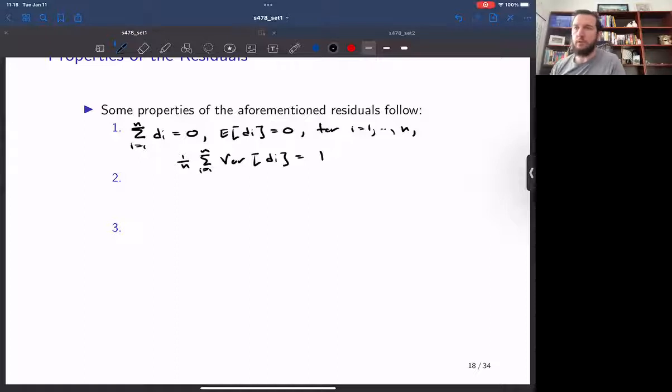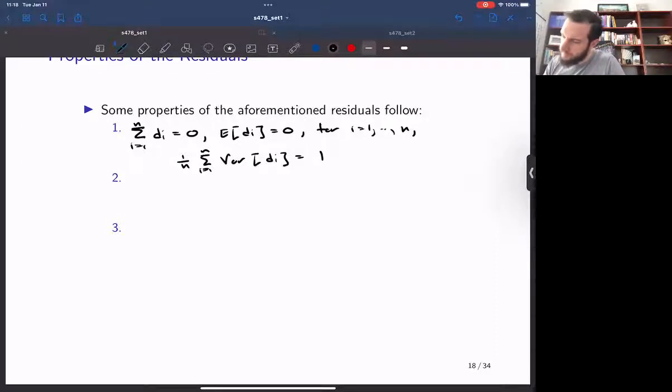And all of these proofs you might have gone through in Stat 378, sort of at the discretion of the advisor, of the teacher. It's not necessarily crucial that you actually show that these things are true, but they're not overly stressful proofs either. Basically just manipulation of the expected value and variance operators.